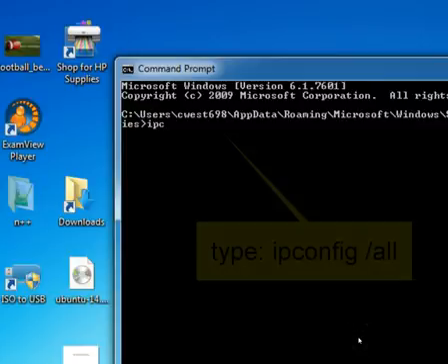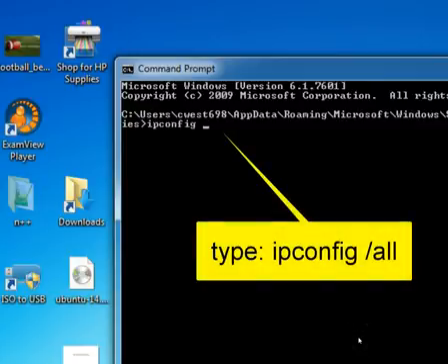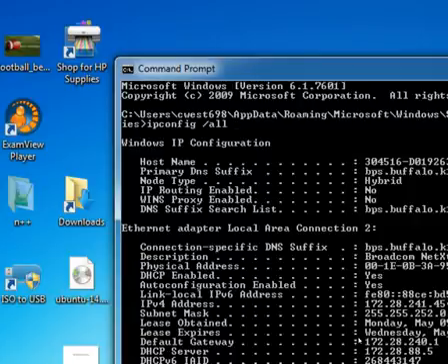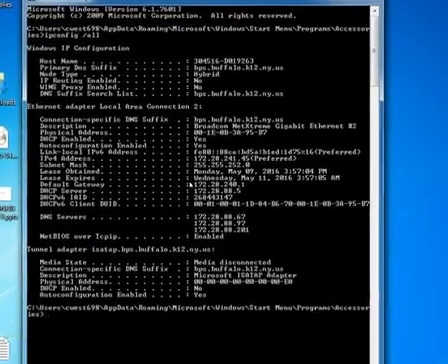I'm going to type in ipconfig. That is our command, and we're going to use a thing called a switch, /all, and this is going to show us more information than the standard ipconfig command. Hit enter. So there's a ton of stuff here. I'm going to go step by step and tell you exactly what you need to know for the lab and the NOCD examination.